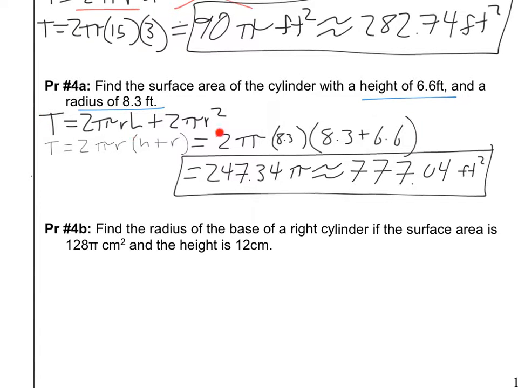The equation on top is probably a better one for this. And I will tell you that this is a quadratic, it's going to create a quadratic formula. So I'm going to kind of start it with you guys and I'm going to let you guys finish it. So let's go ahead and plug in what we know. We know that the surface area is 128 pi. And then that's equal to times pi. We do not know the radius, but we do know that the height is 12, plus again 2 pi r squared. And they want us to solve for r.